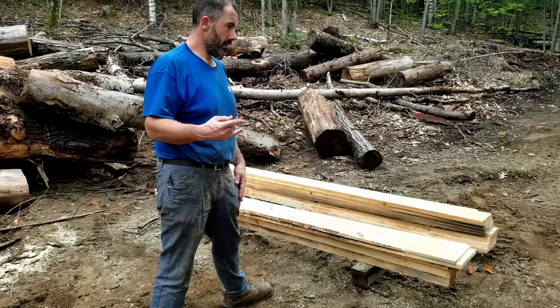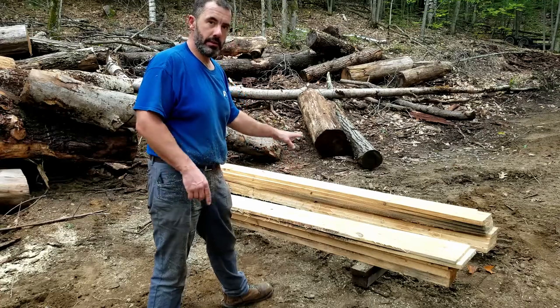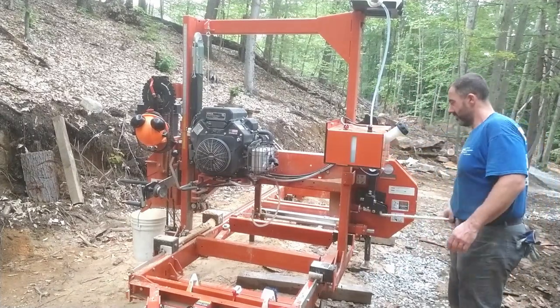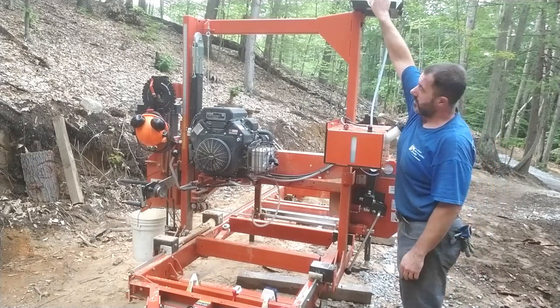We got three logs milled. I got some wood for myself. And that last log, we just got 8 1x6s out of. So I'm gonna take the tension off the blade, shut off the fuel, shut off the water.